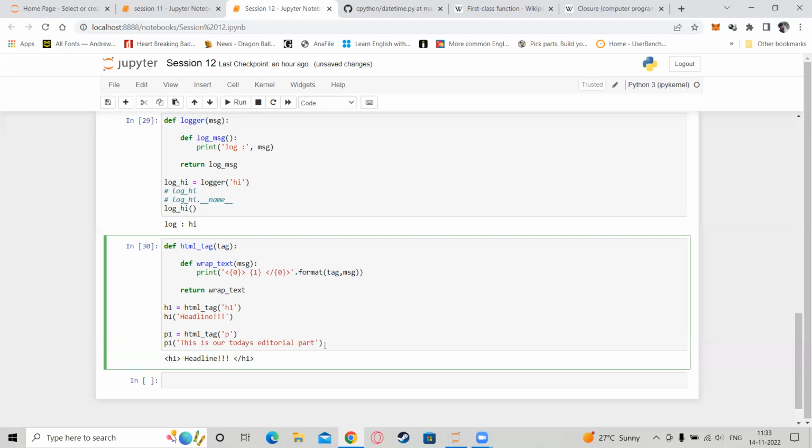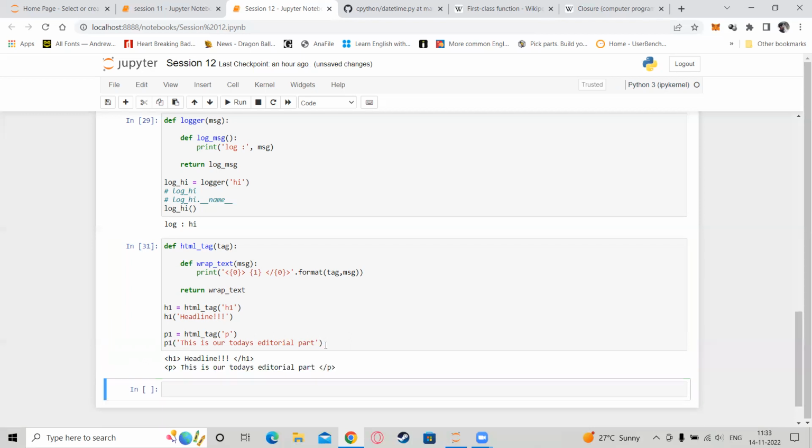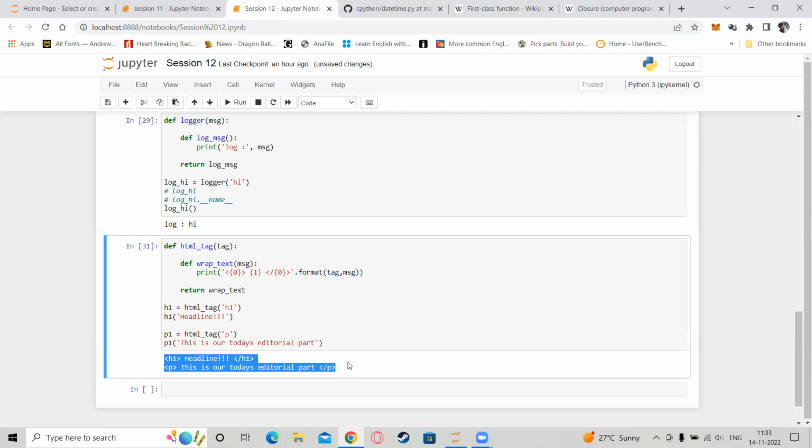Okay. Now execute. We already get one headline and a paragraph for today's newspaper, and we can simply send it to our HTML template. You will know that in the HTML template, it is treated as our headline and treated as our text paragraph. So that's how, in reality or near reality, Python allows your higher order function properties to use those templates.